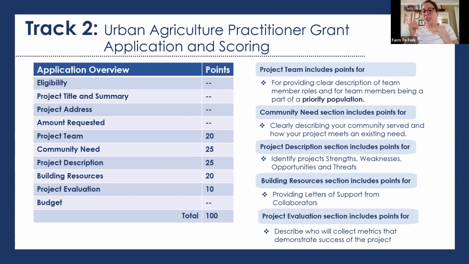That is a separate description from the second section, which is the community needs section. So it doesn't all have to be perfect. Not everything has to correlate one-to-one. It's just being specific about your project team members and their relationships to priority populations. And then separately, who is your community being served and how does your project meet those existing needs? Does that help you? That's very helpful. Okay, cool. Thank you. Sure.